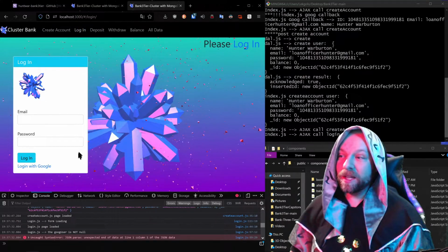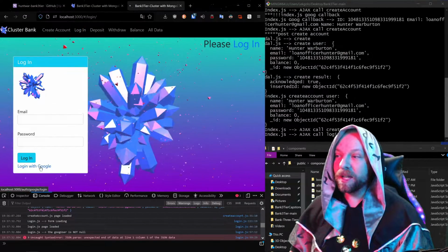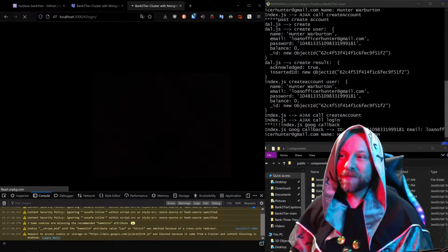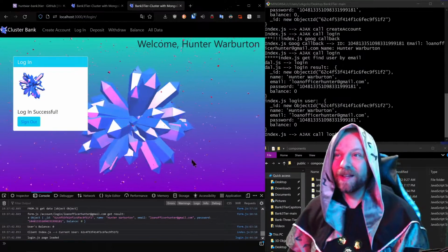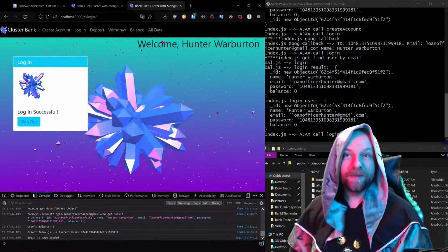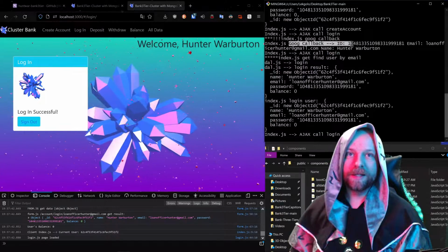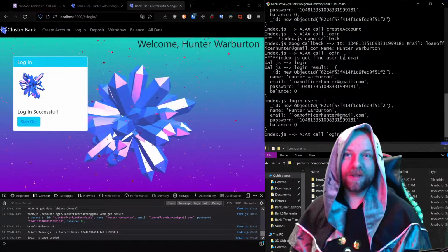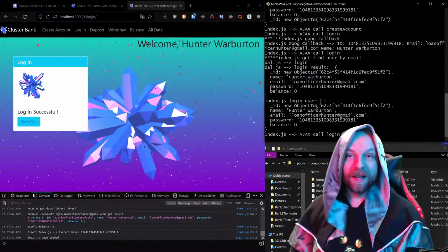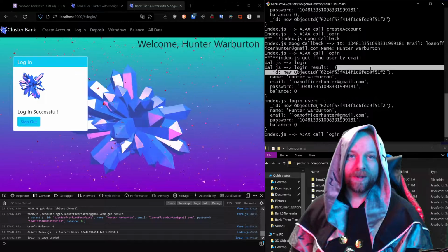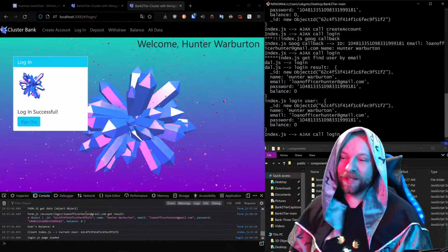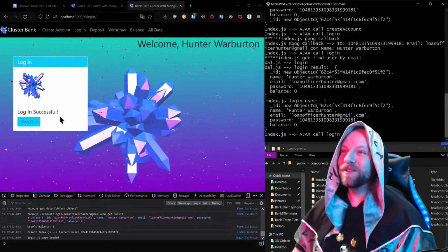We can go and log in, and we can do the same thing. We log in with Google, it opens up the page. Let's click that. And there we are. Very, very similar calls are coming in. The main server index is checking to see, all right, Google, is this an appropriate account? It sure is. The data abstraction layer then goes to our database and checks, is this the user we want? It sure is. It bounces back and comes to the client, says, yes, that sure is the user. So we have successfully logged in.